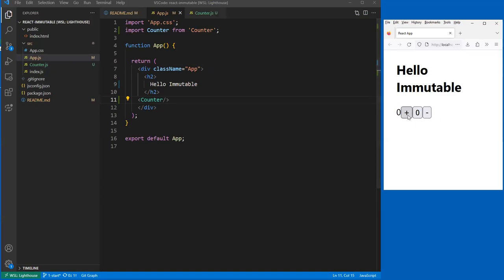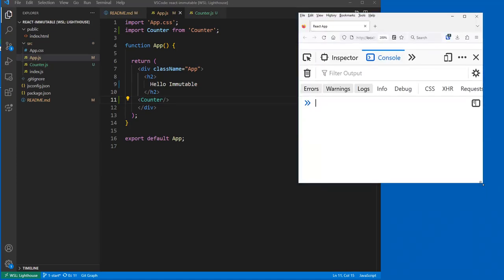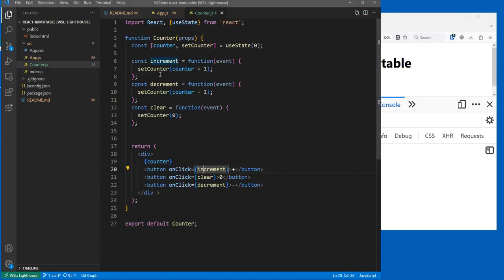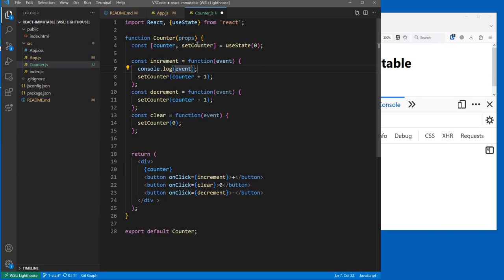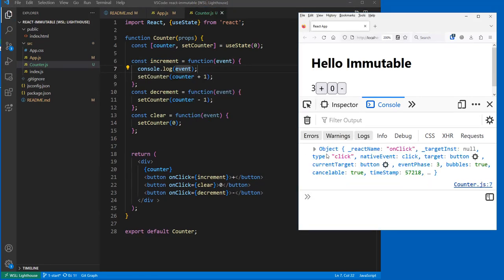So let's take a look. By the way, we're going to take a look at what we got back from that event handler, because this really is a DOM event handler. It is the browser calling increment. And this is going to be kind of important next week. Let's take a look at console log event. What the heck? Let's just console log that. And what did I get for an event? Just for fun. Well, an object.